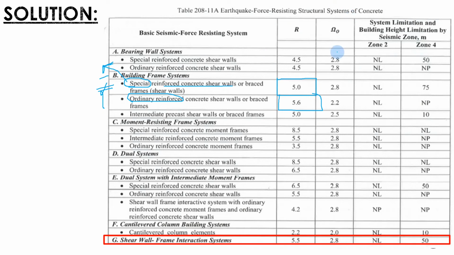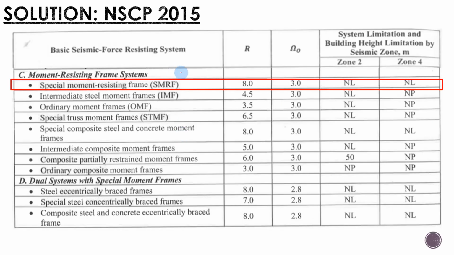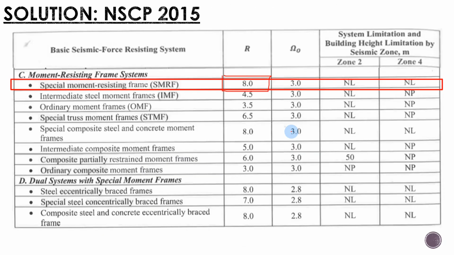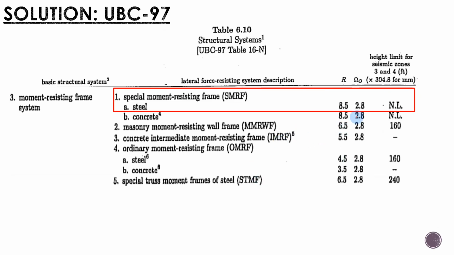So kung ako guys, kung ako mag-decide, walay magiging problema kung special or ordinary. Pero kung ako mag-decide, ordinary na lang siguro ta guys, ordinary reinforced concrete shear wall. Okay? So parts na siya, 5.6. And 8 ang kuan, NSCP na guys ha. Ang katong answer man god is based sa libro or sa UBC na guys, yeah. Sa UBC, monitor sa UBC guys, special moment resisting frame.